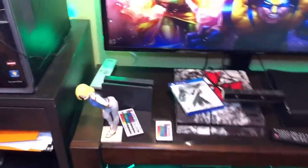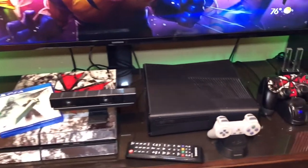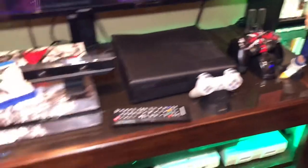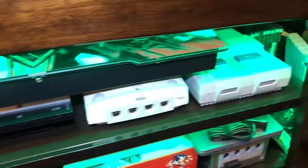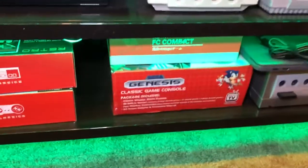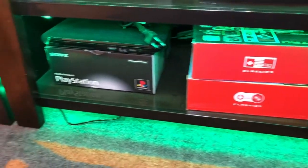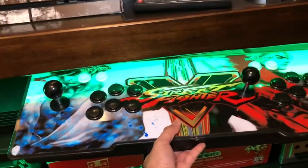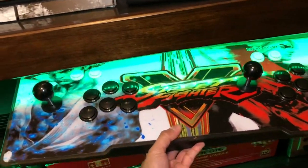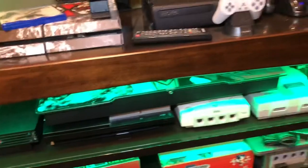We have the consoles right here: Nintendo Switch, PS4 with a custom Umbrella skin, Xbox 360 dock. There are also some old-school systems — PlayStation 2, PlayStation 3, Dreamcast, SNES — and the classic consoles: Nintendo Classic, NES Classic, PS Classic. This is a custom arcade build with built-in 4,000 games. You order it, they build and install the games — takes about three weeks to ship. Plug-and-play via HDMI, no CDs or chip needed.